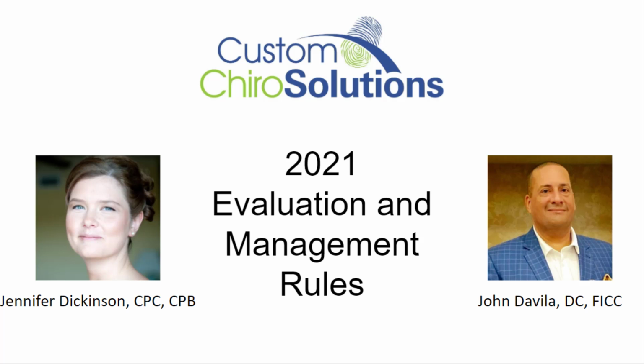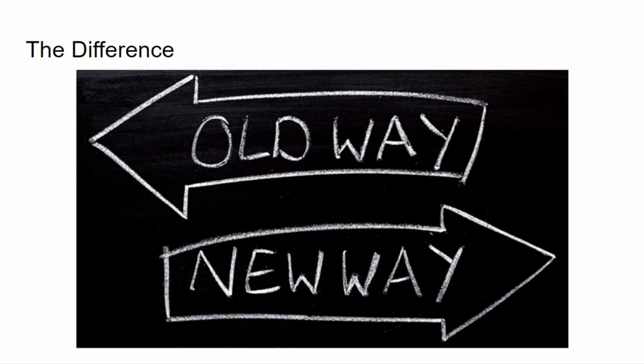Because I can tell you from a hospital standpoint, when I see a code come back and I'm going through and reviewing files, we talk about the old E&M codes versus the new way we do it. The old way, back in the day, we would talk a lot about counting bullets. So, did I get all my review of systems? Did I get my history? Did I get my exam? And so it was a lot about making sure we were checking boxes.